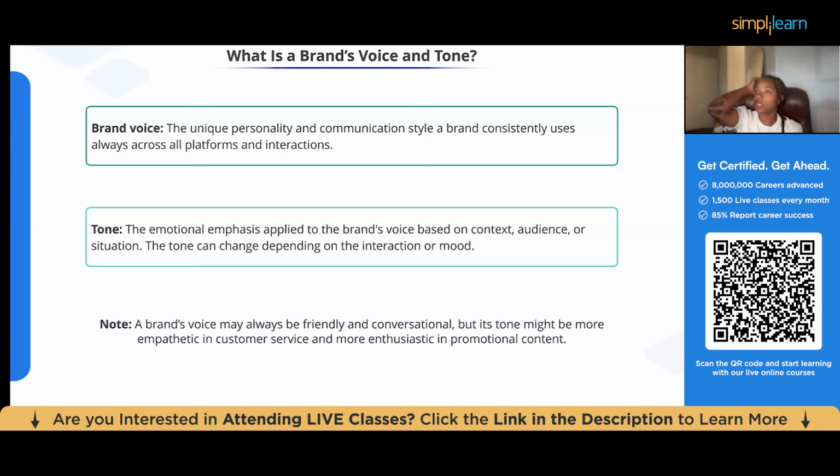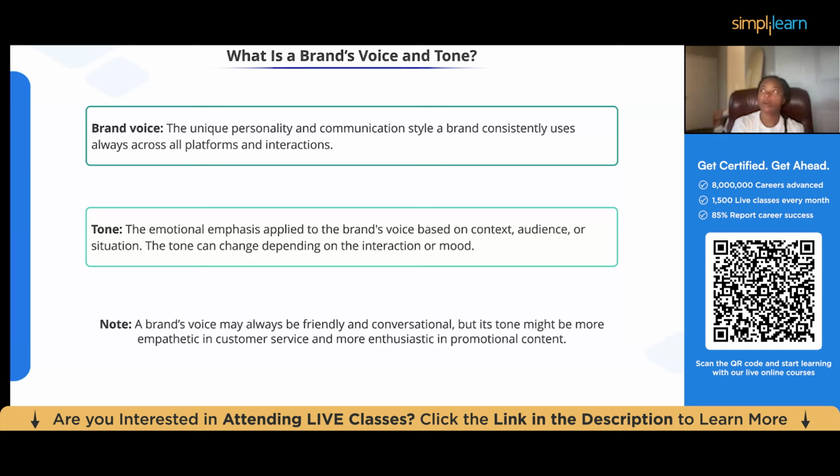The tone can change depending on the interaction or mood. Note: a brand's voice may always be friendly and conversational, but its tone might be more empathetic in customer service and more enthusiastic in promotional content.